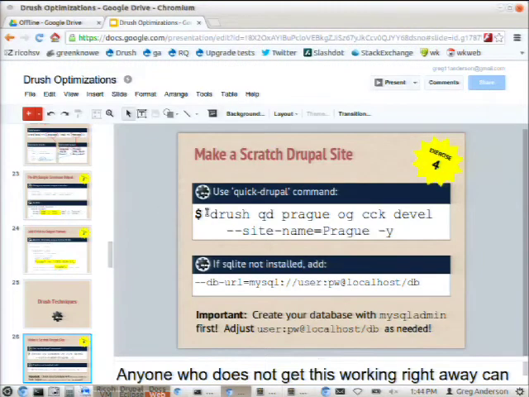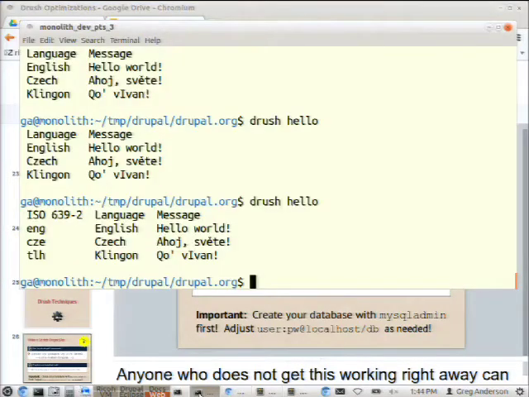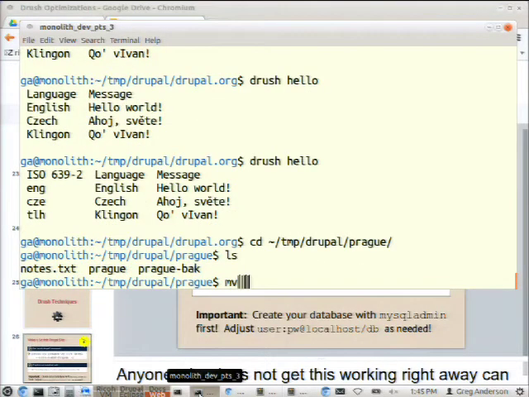If you run Quick Drupal and you get an error about the run server part not working, it means that your PHP is not quite set up enough to use run server, but your Drupal site is functional. You just can't look at it through a web browser. It'll function in Drush. The comment from the field was that there's a no server option that you can use to skip the run server part, which is correct. It is a harmless error, though.